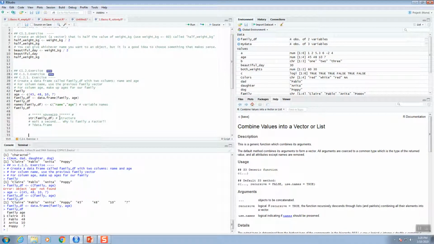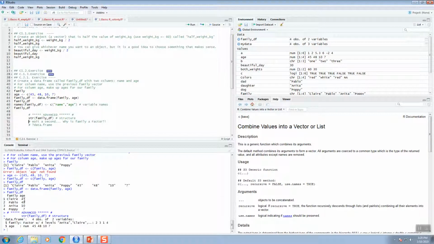So we have this structure function, okay, that is gonna tell you the structure of that data frame. So let's examine it little by little. Here it's telling you what type of data that is, and this is a data frame, so perfect. It has 4 observations and 2 variables, same thing as before that we saw here in the environment. But as we mentioned, it says it's a factor. I wouldn't have thought that the name is a factor. I would have thought it's just a string. So why is it a factor?